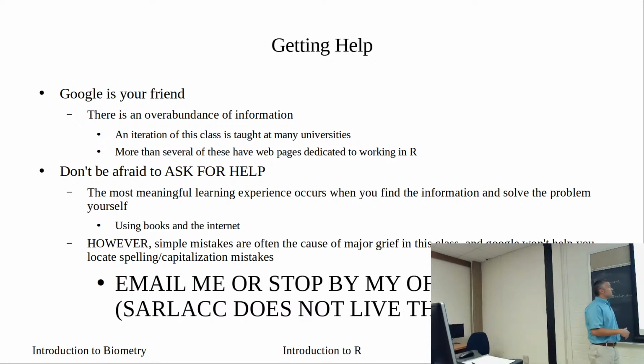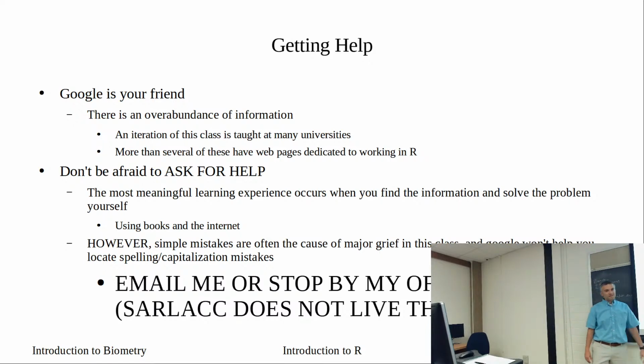And lastly, don't be afraid to ask for help. All right. So oftentimes, trying to learn the problem on your own, looking it up is some of the best way to learn the material. But occasionally, you will run into problems where it frustrates you up to the point where you want to throw your computer across the room. Don't. All right. Calm down. Ask a friend. Hey, I'm getting this error. Are you getting this error?